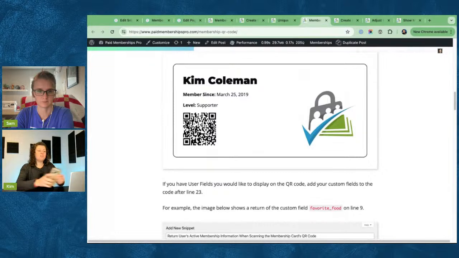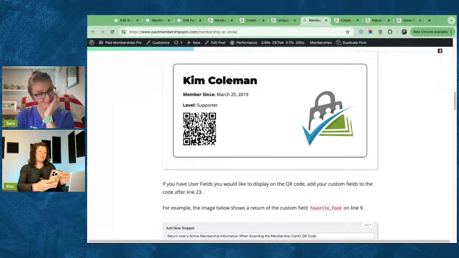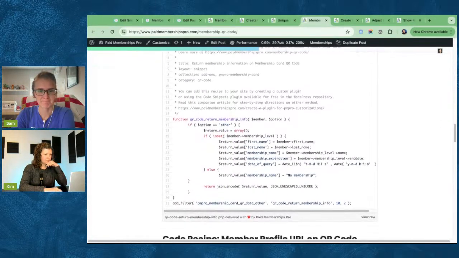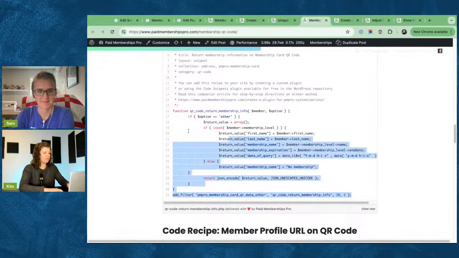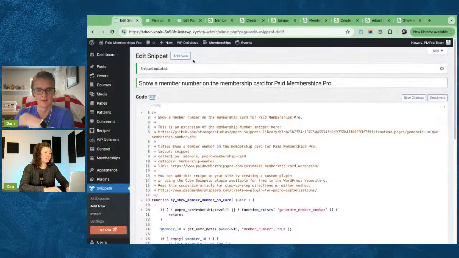Actually, maybe we don't have to do the demo. I don't know what you're going to get when you scan that screenshot. It's showing stuff. It's funny what it returns because it's returning a bunch of information for me, but I'm going to have it return the URL. So let's see if that works.